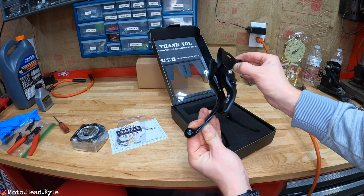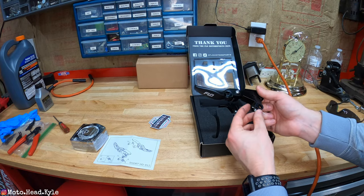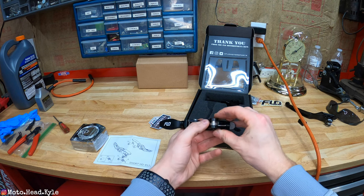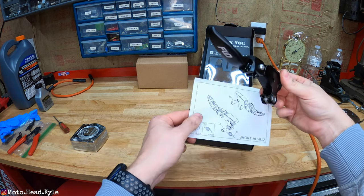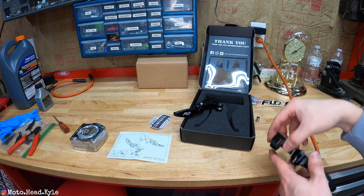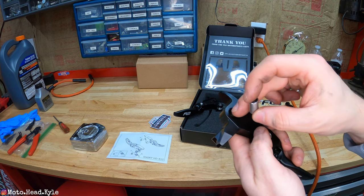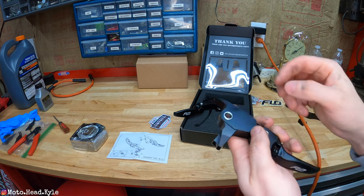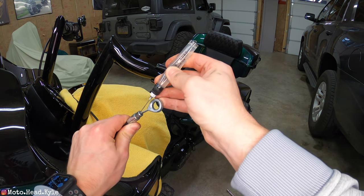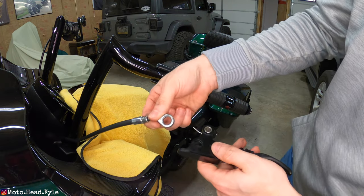Here's a quick side-by-side comparison of the new versus the old — big difference in size. According to the instructions, put that spring in like so, then insert the collar down in. On the brake side it's pretty simple — it's kind of beveled at the top, just drop it right in. Back at the bike, I put a couple drops of Harley lube down in there — that's all you need and it'll eventually work its way down.